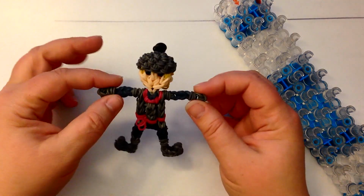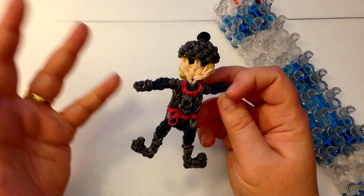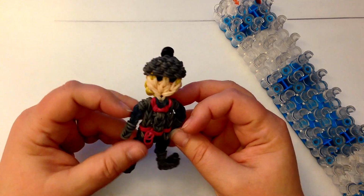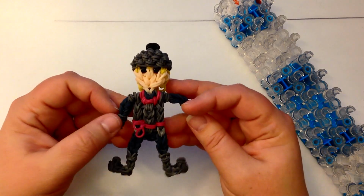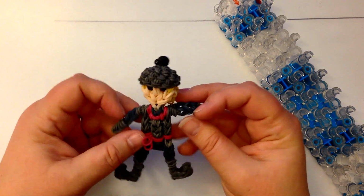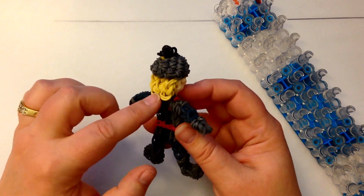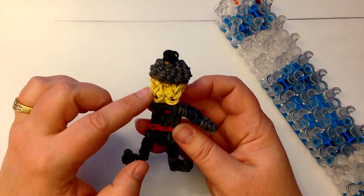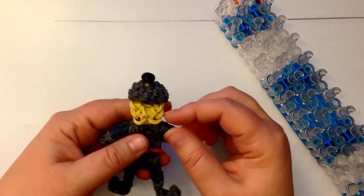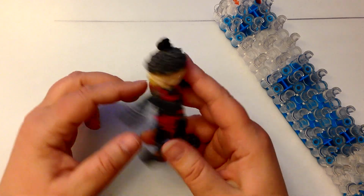Today I thought I'd show you how to make my version of Kristoff from Frozen. Now I've used some obscure colours. As many of you know, my favourite type of band is Rainbow Loom, but I sometimes feel a bit restricted by the colour choices, so I'm actually using some bands that are not the norm. The yellow I've used for his hair is a Lucky Loom colour, and I don't know if they're still selling this anymore, but it is a yellow. But you could use the Rainbow Loom Yellow Frost for his hair. That's a lighter yellow than the normal opaque yellow.